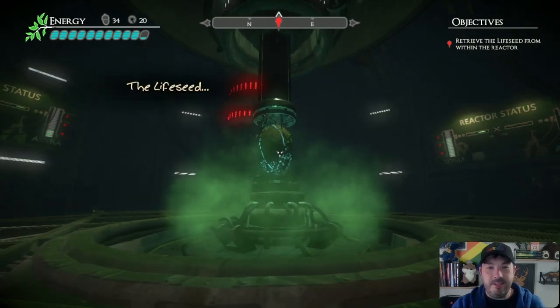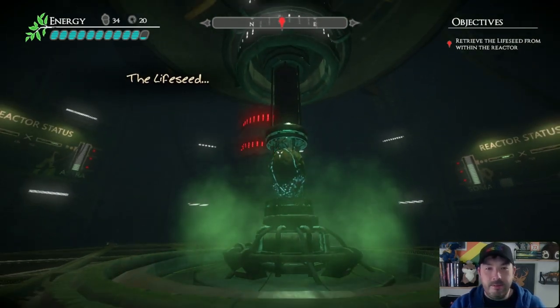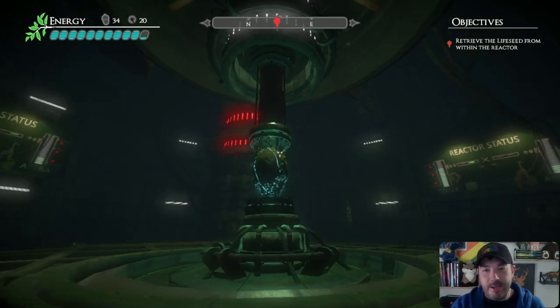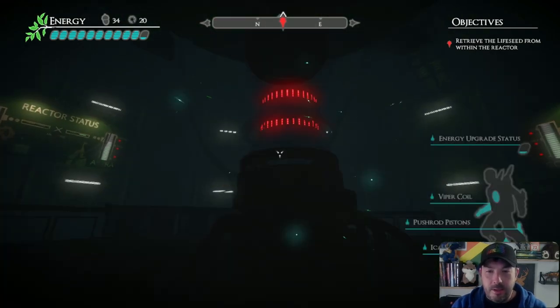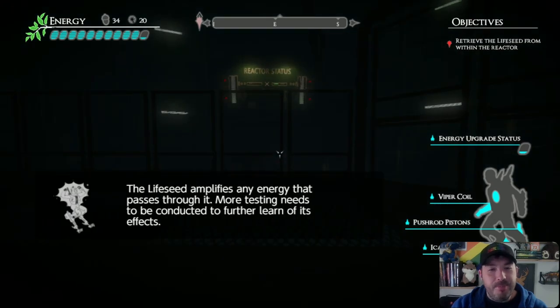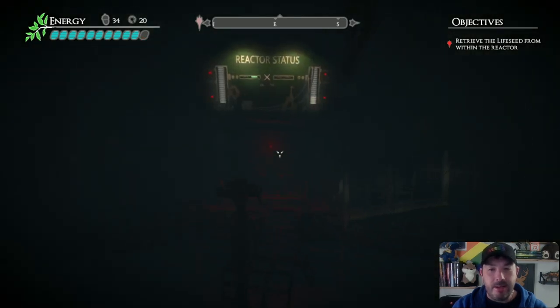And there's the life seed. There we go. That's the life seed. Ooh, we messed up. We messed up. The life seed amplifies any energy that passes through it. Okay. Does that really affect me?